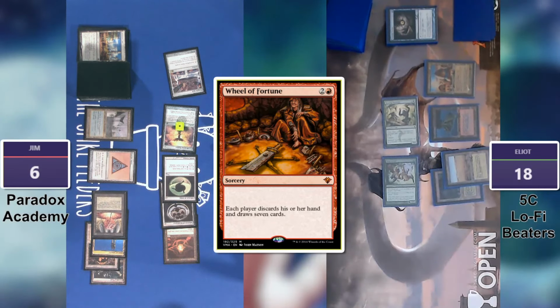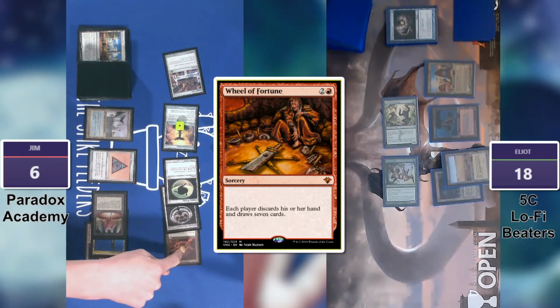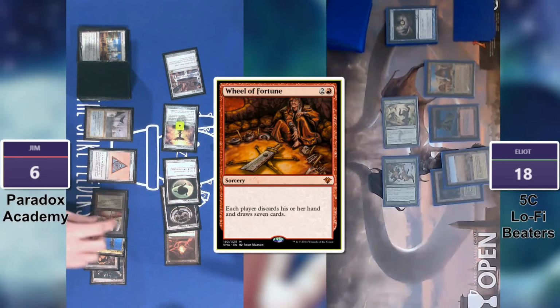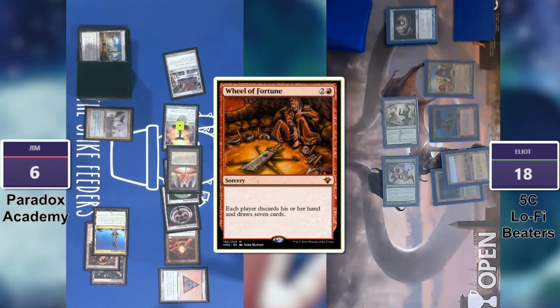Okay, I think we got there, chat. Uh-oh. Doing some math. 1, 2, 3, 4, 5, 6, 7. Sorry, put my mana rocks up here. I've got 7, so the Tolarian Academy taps for 7.